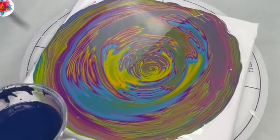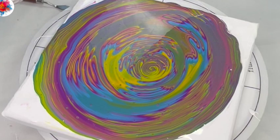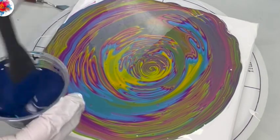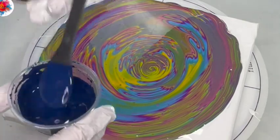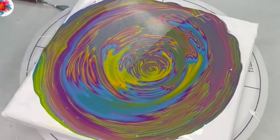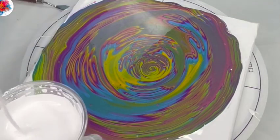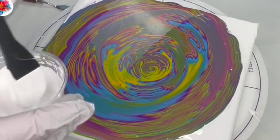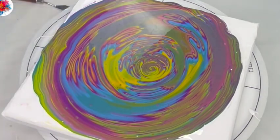Palette knife. I have Amsterdam Prussian Blue Phthalo. This is my CA mixed with Australian Floetrol. My ratio is 4:1. 4 parts Australian Floetrol to 1 part paint. This is Amsterdam Titanium White mixed 50-50 with Atelier Titanium White, again mixed at a ratio of 4:1.